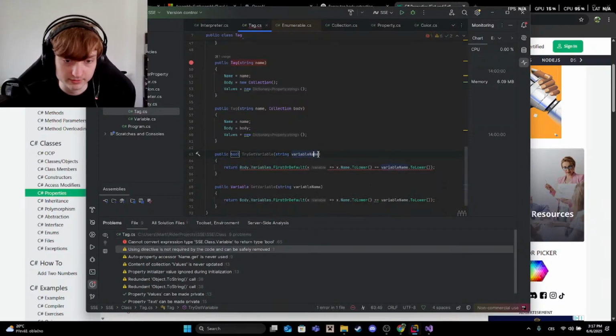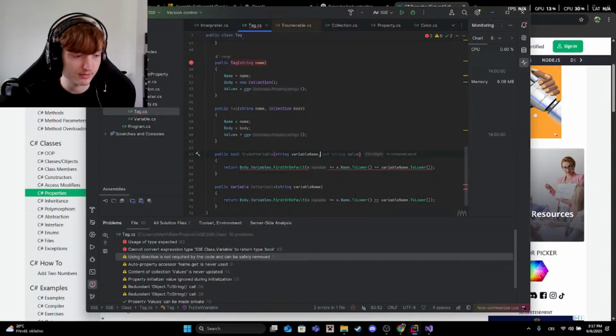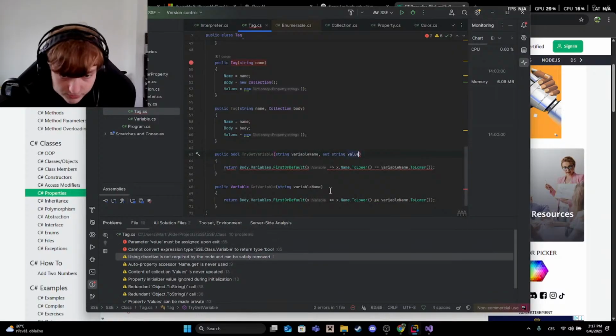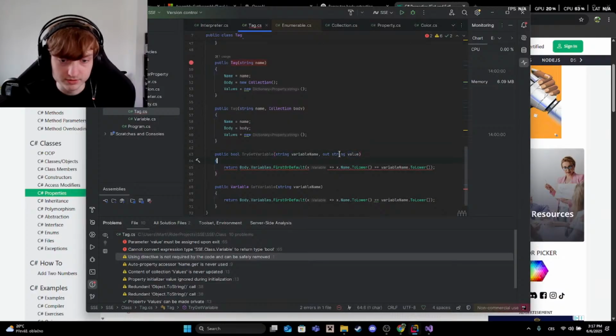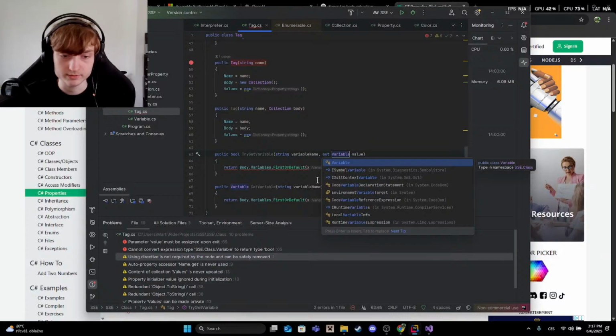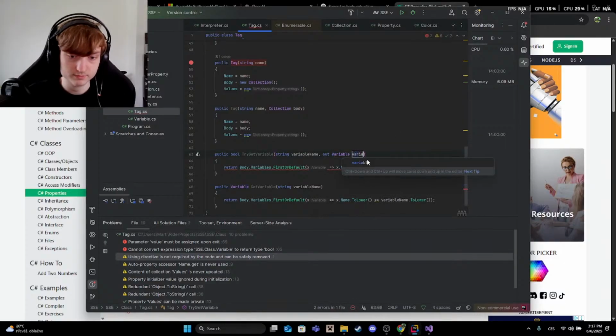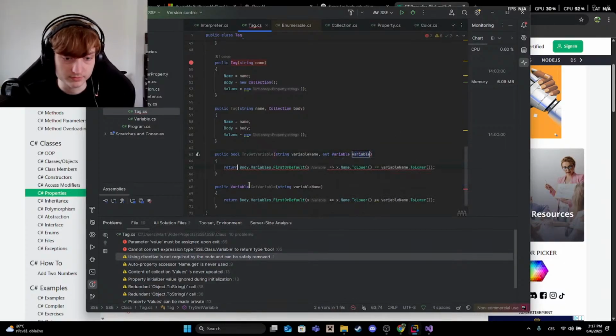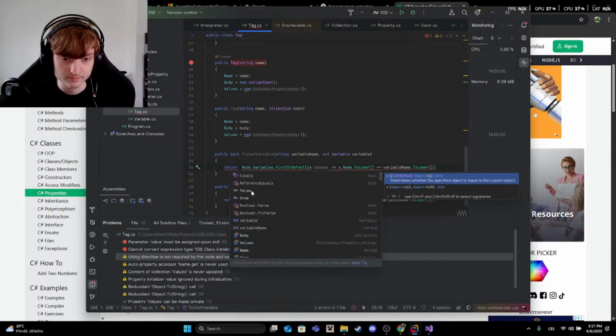Wait a minute. Why do I have it? Okay. Out string value instead of string, it will be variable, and variable return. Well, yeah, it will return the variable.